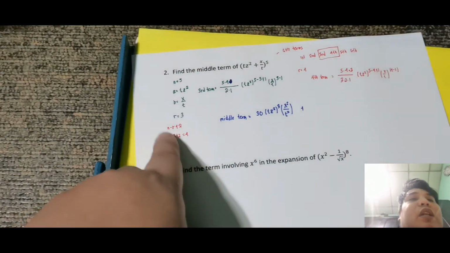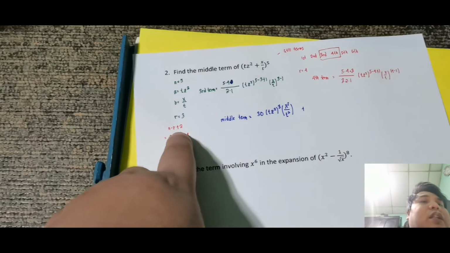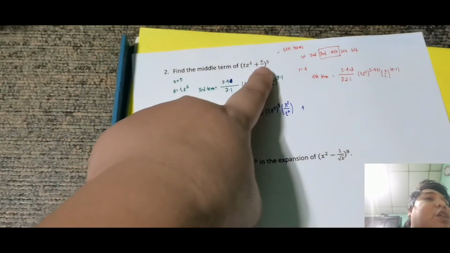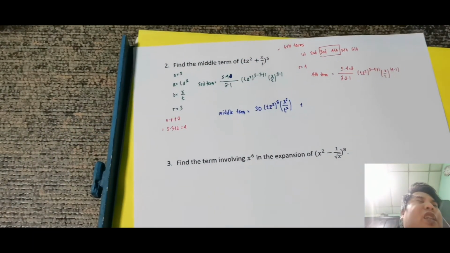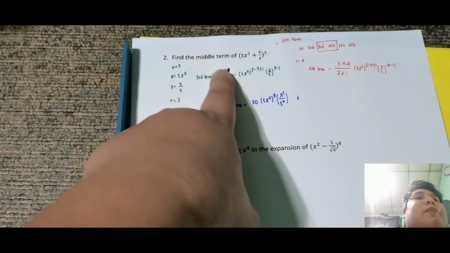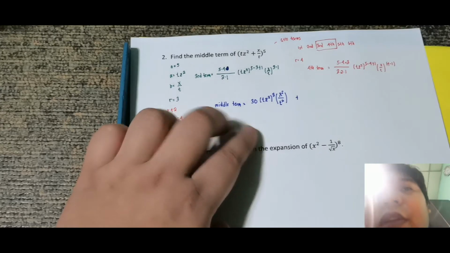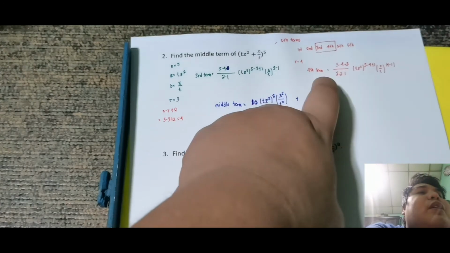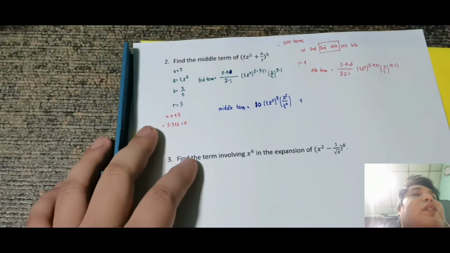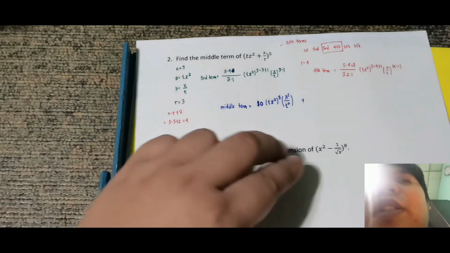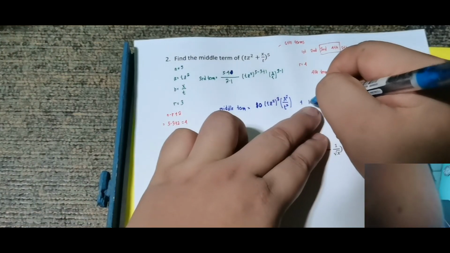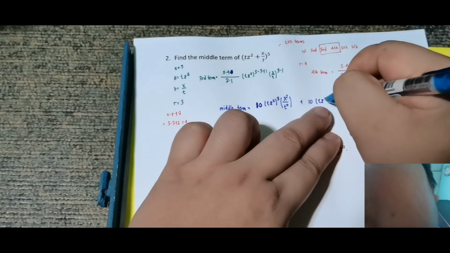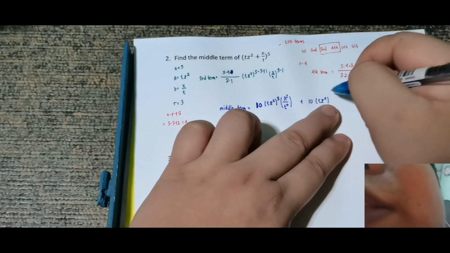So, mas mabuti, unahin mo na yung n minus r plus 2. So, para alam mo saan ka titigil. So, kunyari, from your n, 5 n minus r plus 2, para alam mo kung saan titigil. Ganun agad gawin mo. Nagkataon pala dun sa isa example ko, kaya yun agad ginawa ko. So, therefore, this is 5 times 4 over 2 times 1. This is only 10. Okay, next is dito, 5 times 4 times 3 over 3 times 2 times 1. That is also 10, I think. Tama. So, this is also 10. Then, tama naman yung mga terms. So, this is tz squared, raised sa 2.